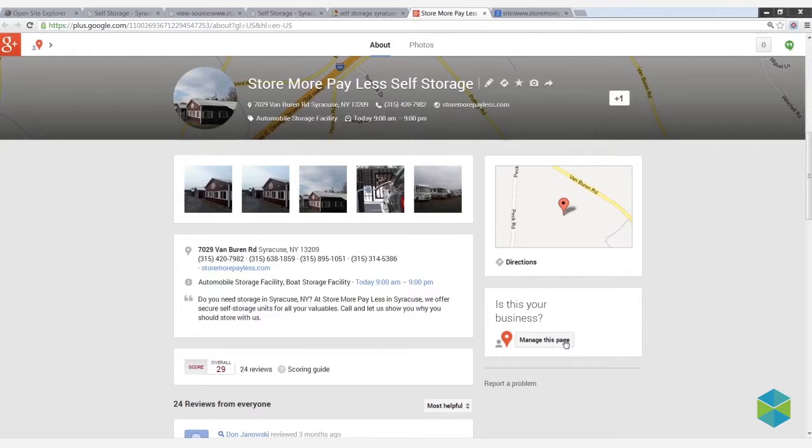Now, in terms of what we're talking about a little bit more, NAP, I really harp on NAP, which stands for name, address, phone number. You want to make sure that's super consistent. I don't know if you ever tried to contact Google, but they're not great in terms of support. Usually they have some form email. If you ever find a form to report a problem, they'll send you an email maybe 2 or 3 weeks after you submitted something, from no reply at google.com, saying, hey, don't reply. So they're not very helpful in that sense.